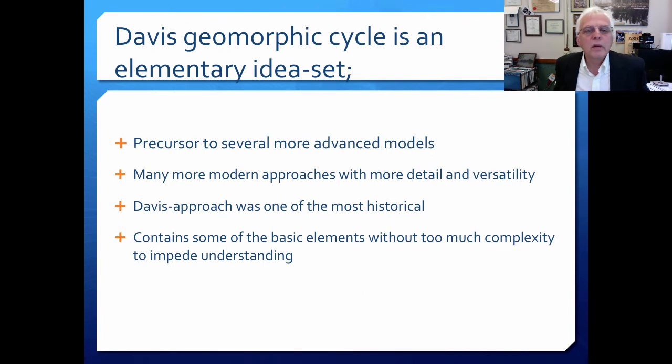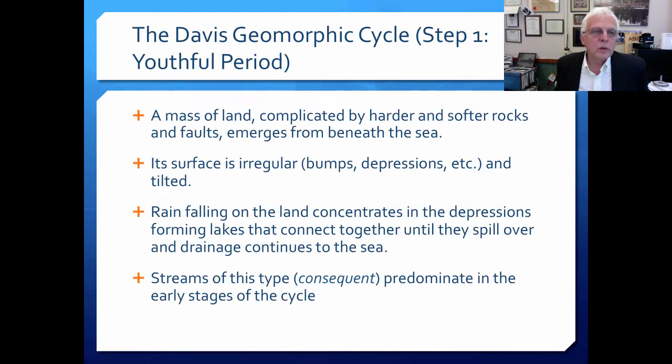Now we'll look at the Davis geomorphic cycle, and this is a very elementary idea set. It's a precursor to several more advanced models, but it's still a very important one. There are many more modern approaches with more detail and versatility, but the Davis approach was one of the most historical and really easy to understand, and it contains some of the basic elements without too much complexity that might impede understanding, and that's why I concentrate on that in this limnology course.